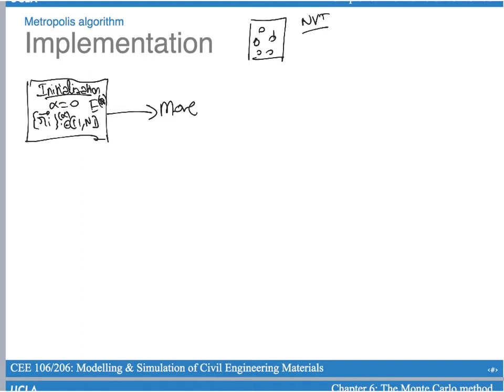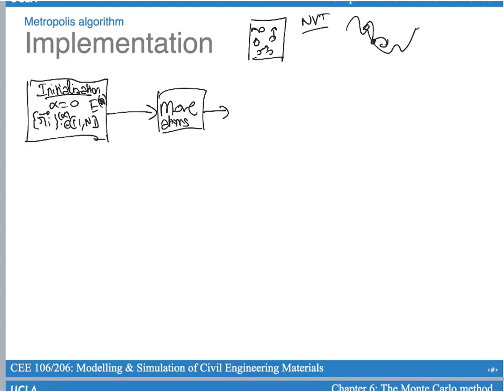So what does it mean to do a move? It means that either you will move one atom, or maybe you will move several atoms. This will depend on the detailed implementation of the kind of move that you want to try, and we will talk more about this in a few slides. But what you are going to do is to move some atoms. If this is your energy landscape, you are going to start from there and do one move in a random fashion. You are going to move randomly in one way or the other, but you are going to take those atoms and move them in a random way to access now a new configuration.